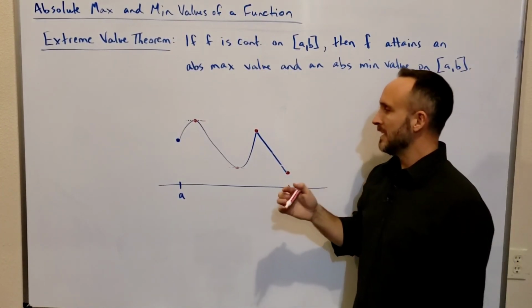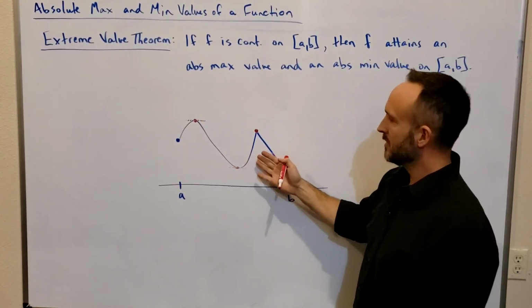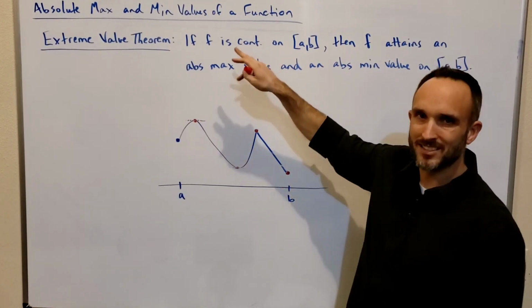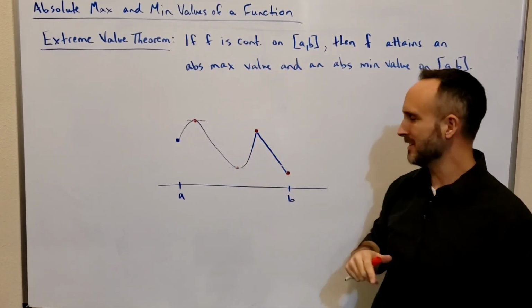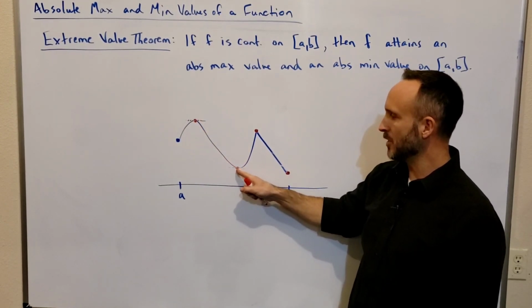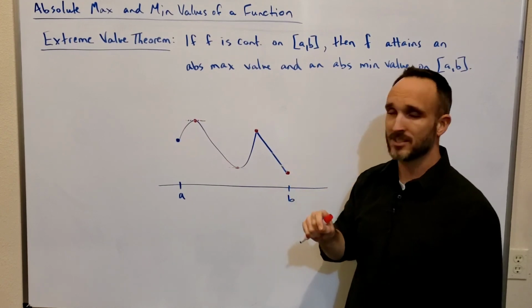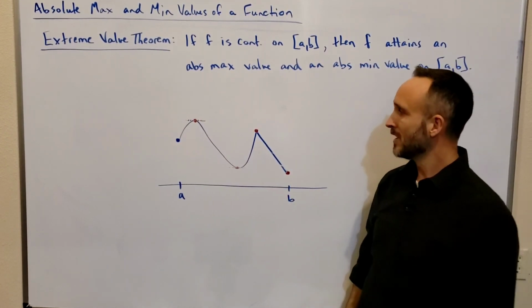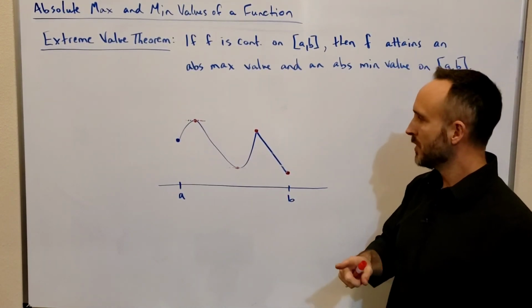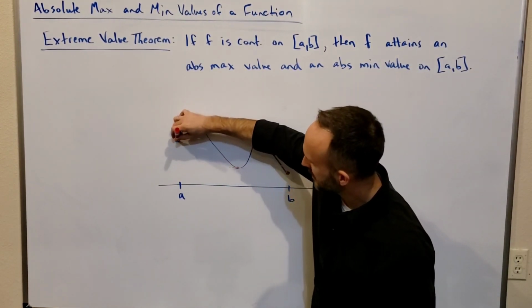Okay? If it's not continuous, the derivative does not exist. However, for this theorem, we have to assume it is continuous. So we don't have to worry about that condition. So we look for places where the derivative equals 0. We look for places where the derivative does not exist. Those are all good candidates for finding your absolute max and min. The last places we look are kind of unique on this graph. We have to consider the endpoints.